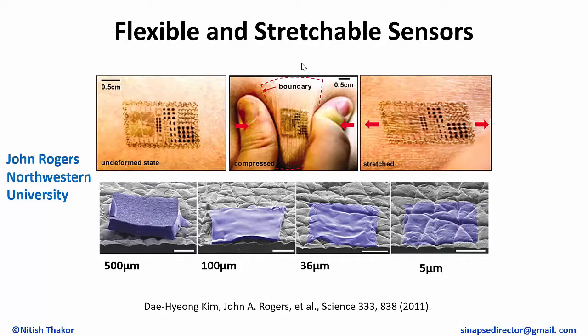Some other leaders in the field have pioneered a variety of flexible sensors and electronics. This is an example of work by John Rogers, and he has a huge number of publications, but this shows you that thin and flexible membrane-like sensor arrays can be put on the skin. And in fact, as you make that substrate thinner, it can conform to the skin in a very precise manner. And then depending on the sensors you put there, you can pick up information like electrical conductivity or pH or some electrolytes and so on. So this is a very hot emerging area where you design flexible sensors, flexible electronics.